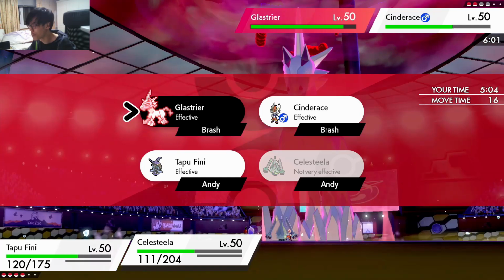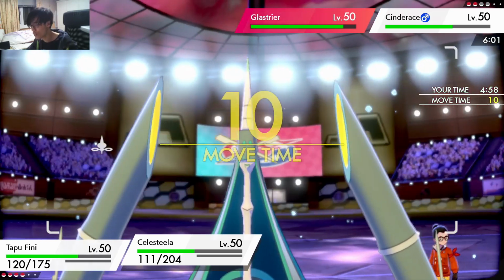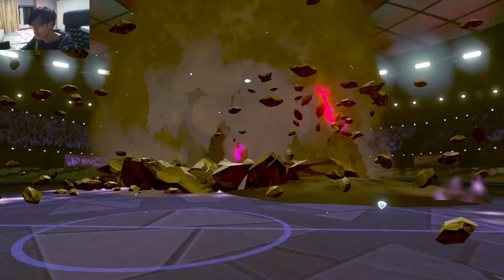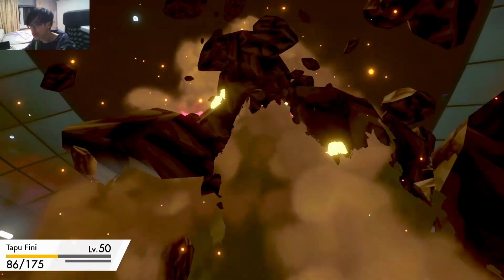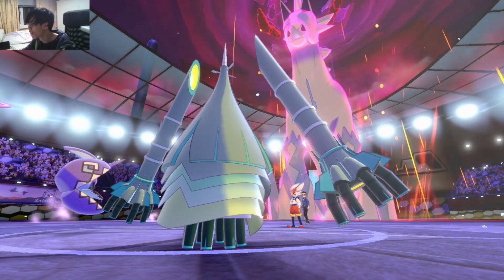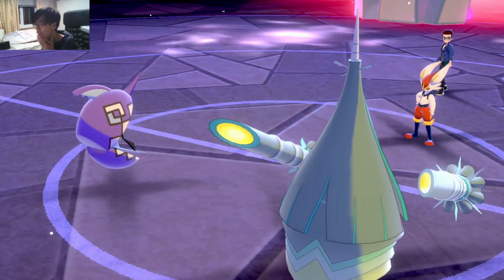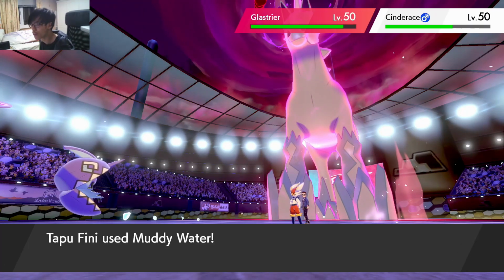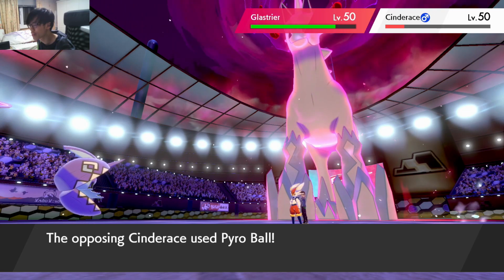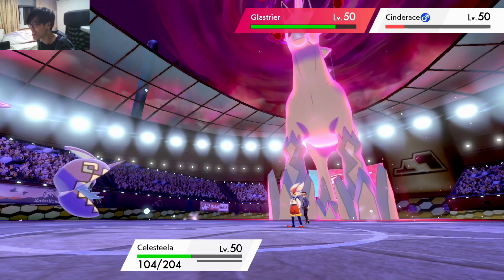Alright, we'll fly. Maybe Rock Slide. I know, because that'll proc potential Weakness Policy here. I think this is the best play that we can try. Okay, we got the Fly off. Nice. Actually dropped 2. We went for the Pyro Ball too. This is nice. Okay.